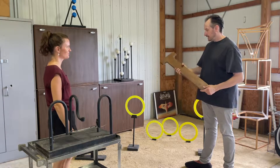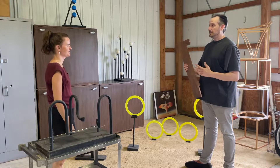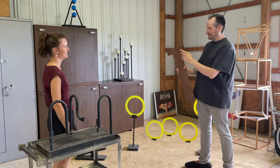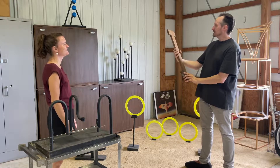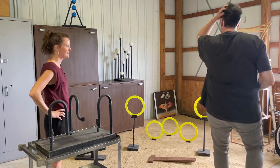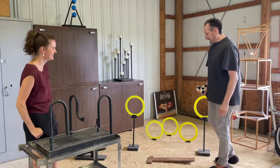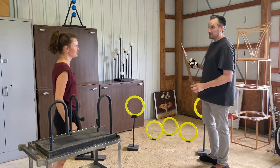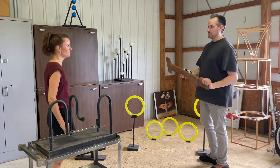The first prop stand with the metal drum hardware was about holding the balls. Then the next idea was: could the prop stand interact with the juggling somehow? So this was the first one we made from that idea — it's just a kickboard with a fulcrum, with two balls on little landing pads. The technique had to inform the design. What a gift that my dad had a workshop, time, and skills to make things.